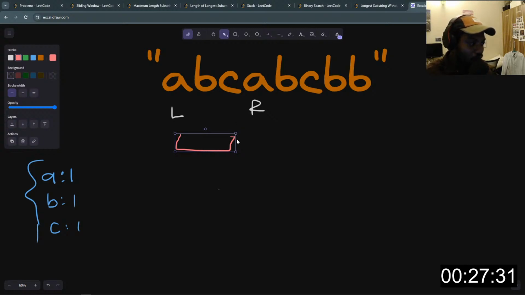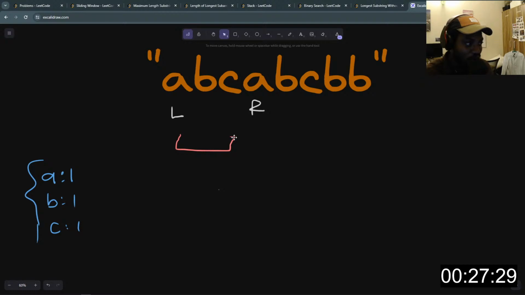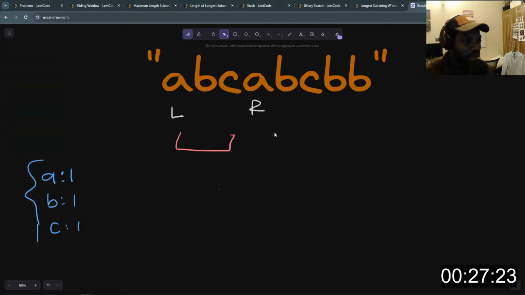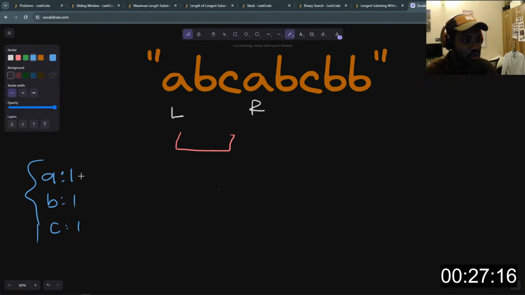Now this time around, we've seen a new character, but let's not increase the size of our window yet. Whenever we see a new character, we add it to the dictionary we have here.